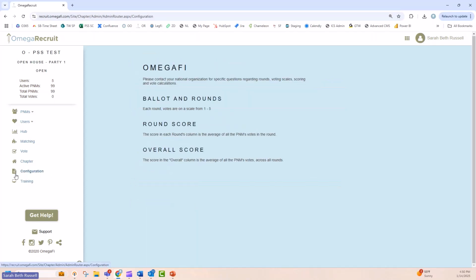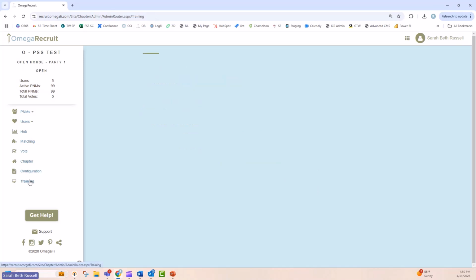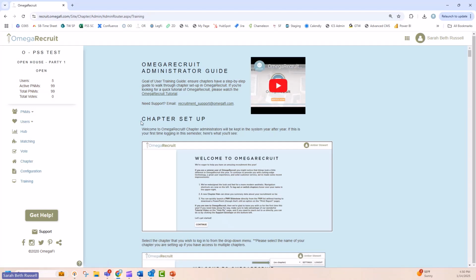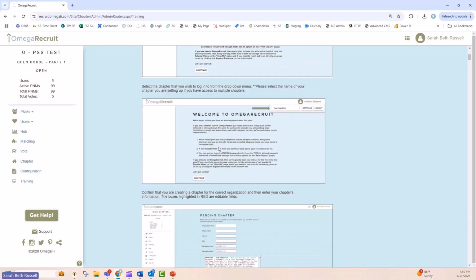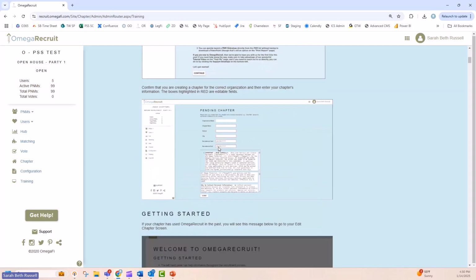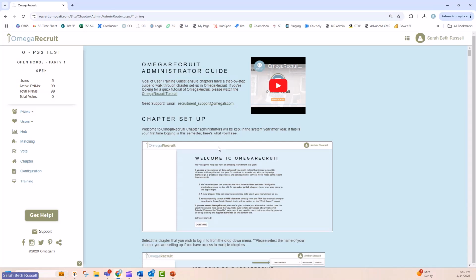And then here we have our configuration page. This is going to tell you how your votes are calculated. So your votes, depending on your organization, may look a little different. The calculations, same thing. This page will just give you detailed information on what's out there. And then we have the training page here. This is going to be a good guide. So kind of what we've gone over today, going through a practice recruitment. It gives you step by step instructions with screenshots of how to get that done, as well as a video if you want.